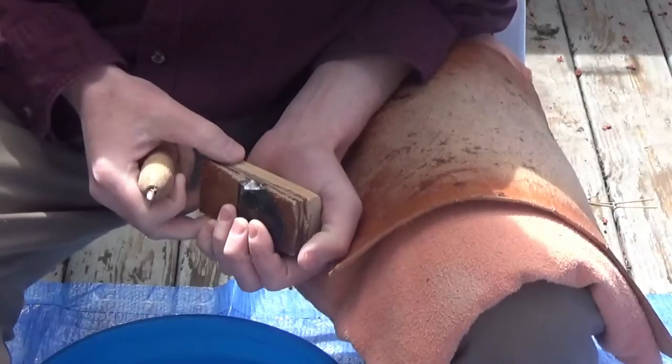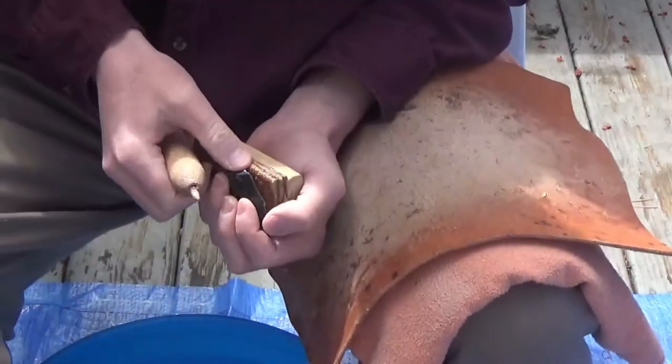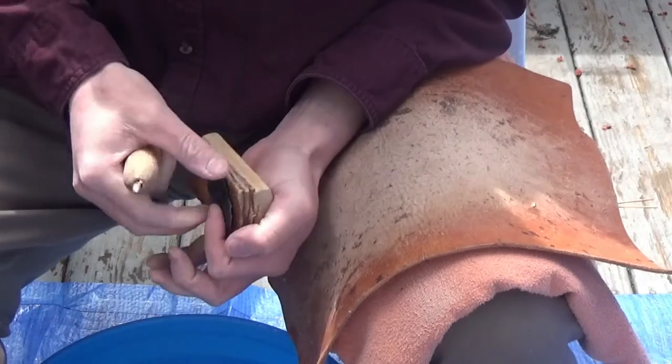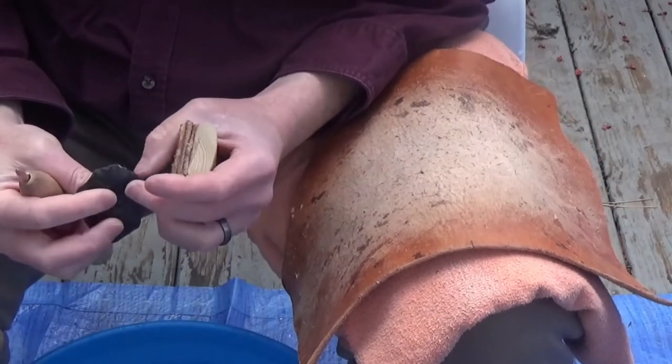So I'm going to take my pressure flaker, and I'm just going to try and blast off that thick spot on both sides. Did not get a good grind. Trying to keep this dust off me as much as I can.